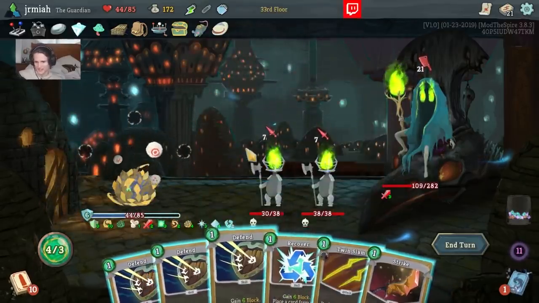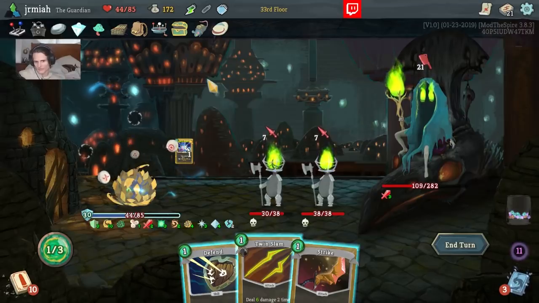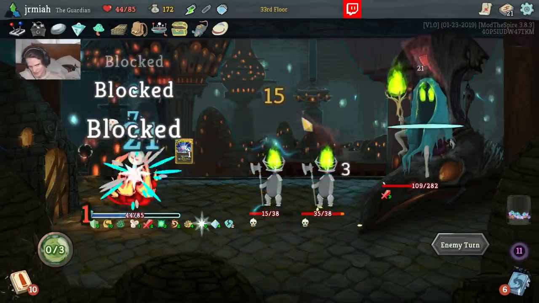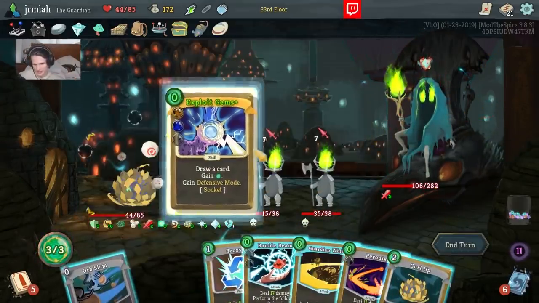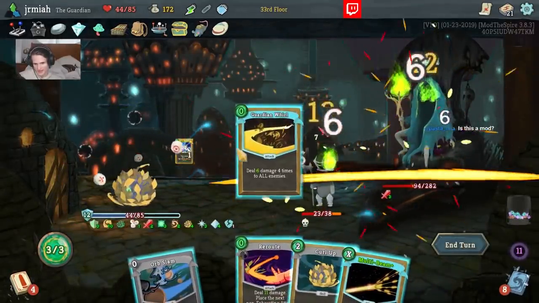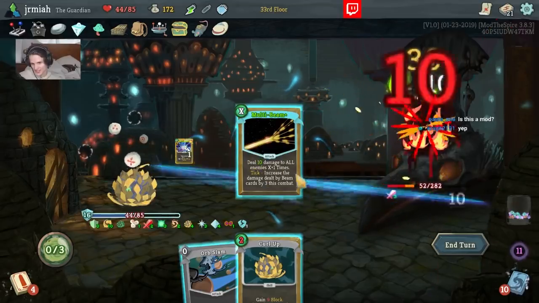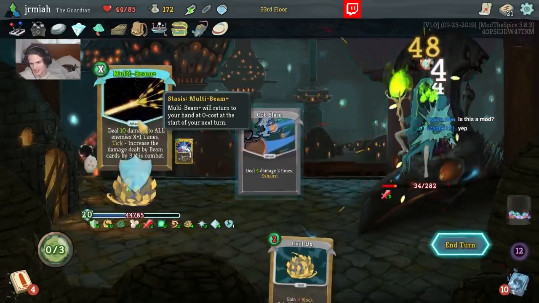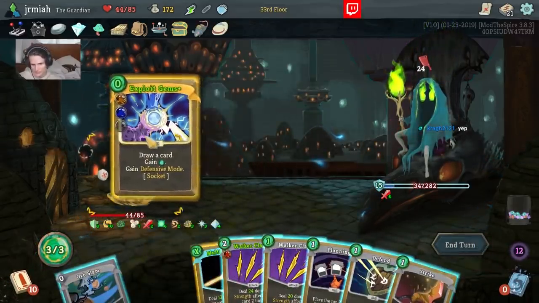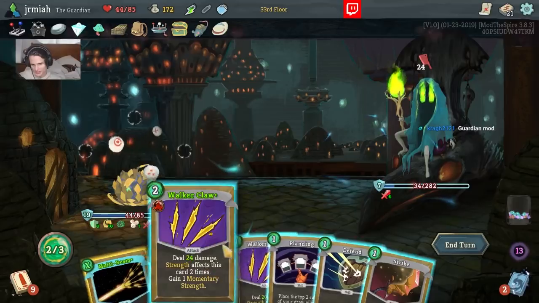I don't know if I actually want this in my deck, to be honest. I don't know if I'd rather just have one Metamorphosis than those cards. We're getting this every turn, which is amazing to me. Oh, I didn't realize that was an AoE. Put this into stasis. That's awesome. So now it doesn't do the damage, it puts it into stasis. It's awesome. So we just get so much block, it's ridiculous.